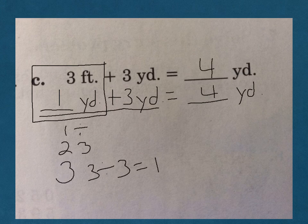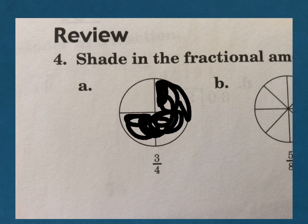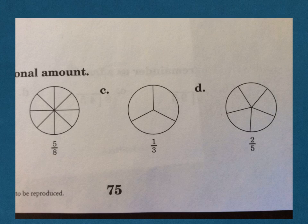I'm going to do number 4 with you, and then I'll have you do the rest on your own. Number 4 is just telling us to shade in the fractional amount. It says 3 fourths — you've got to shade 3 of the 4 sections. Here's 1, 2, 3 — shade it in better than I did here. That would be 3 fourths with still 1 fourth unshaded. Go ahead and do the rest on your own — all of pages 73, 74, 75, 76 that we have not finished.